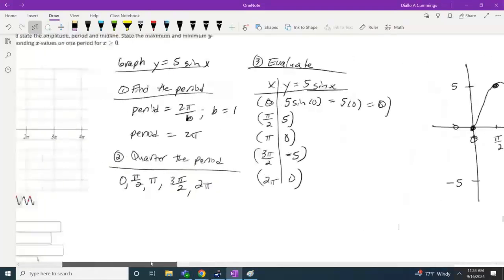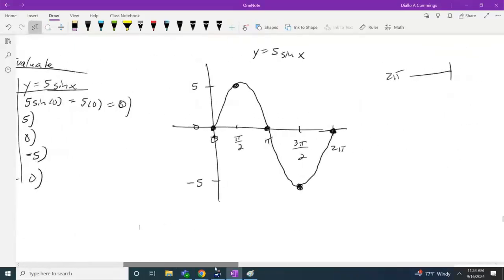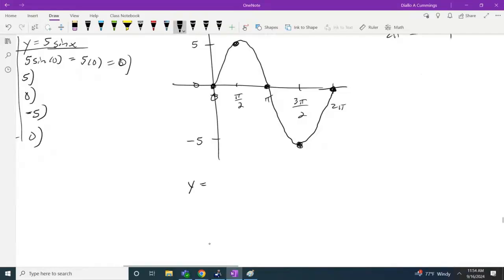So now let's answer the question. What is the amplitude? Well, y is equal to 5 times the sine of x. The amplitude is equal to the absolute value of a. And just remember from our model form, a is the coefficient of your trig function. So the coefficient of our trig function is 5, and the absolute value of 5 is positive 5, so that's the amplitude.